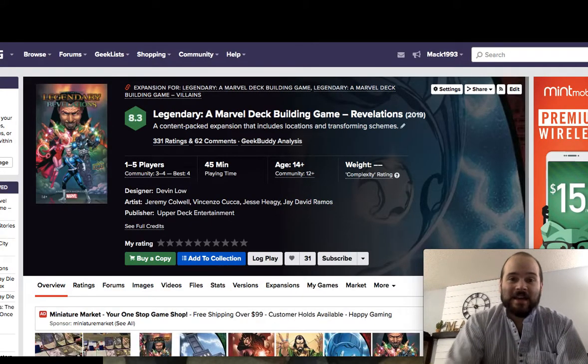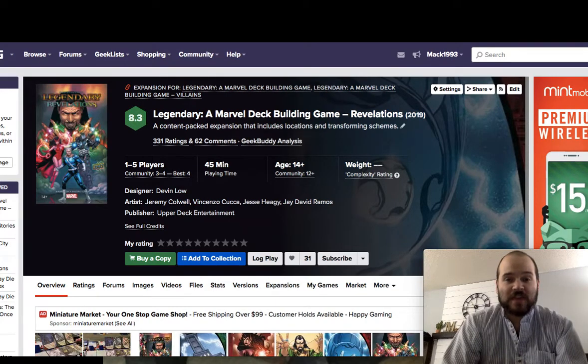My number 10 is Legendary Marvel. This is a deck building game where you play as Marvel superheroes trying to stop a mastermind from finishing their scheme. Now, in the Legendary Revelations expansion, they introduced the scheme House of M. This is based on the comic event of the same name. And if you're watching WandaVision, WandaVision's loosely based on it as well, which is really cool.